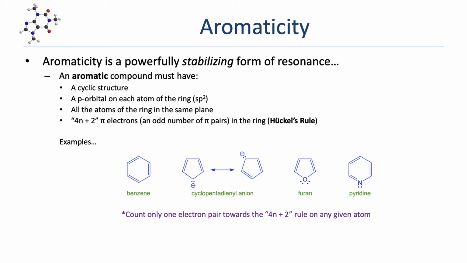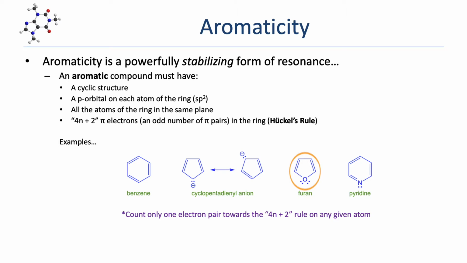In the next example, we introduce a heteroatom into the ring. Here we see furan, which looks a good bit like the cyclopentadienyl anion. Furan is clearly cyclic, and if we follow the same logic that we apply to the cyclopentadienyl anion, we will see that all 5 atoms in the ring are in fact sp2 hybridized. One of the 2 lone pairs on the oxygen can participate in resonance, forming a pi bond to the adjacent carbon. That means that the oxygen is in fact sp2 hybridized, and that gives all 5 atoms in the ring an unhybridized p orbital. We'll again assume that the 5 atoms in the ring are coplanar.